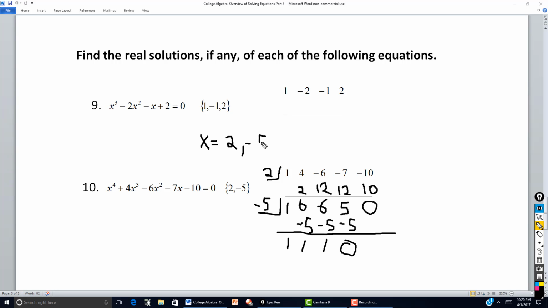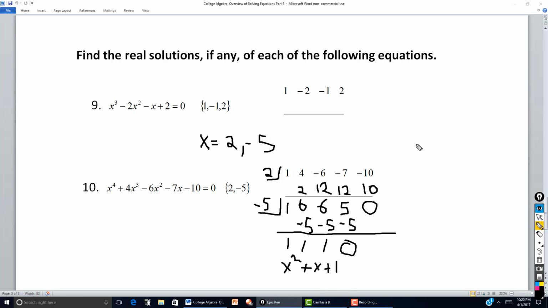Okay. Now keep in mind that this 1, 1, 1 over here at the bottom, we see we divided the x to the fourth polynomial by a first degree. It reduced to an x cubed, and then here, when I put this -5 here, that's divided again by a first degree binomial. So that reduces this. This actually becomes 1x squared plus 1x, or just x, plus 1. Okay, so now it's just a matter of factoring this out. So if this turns out to factor out, I might have 2 more real solutions.